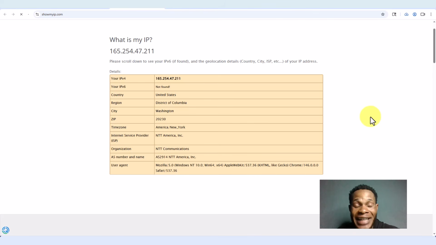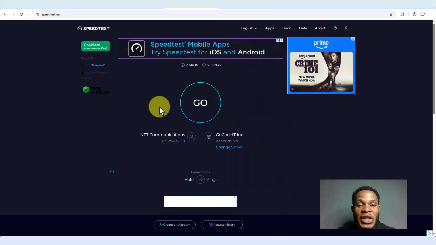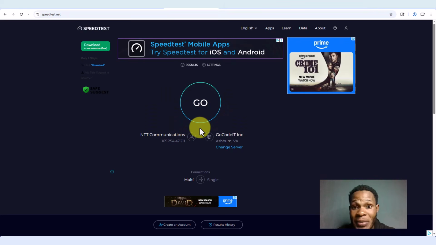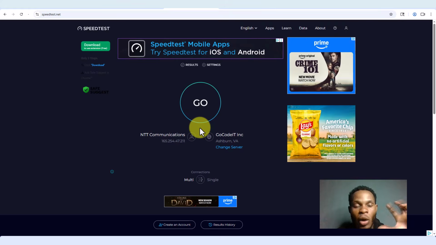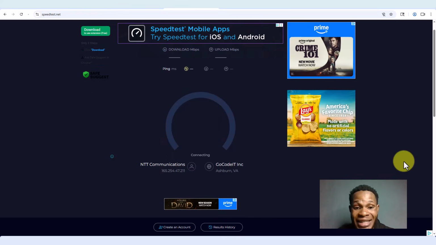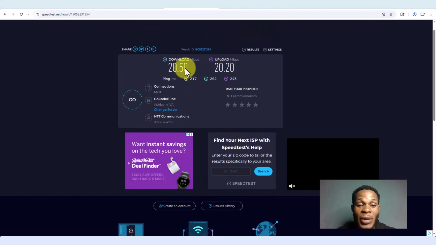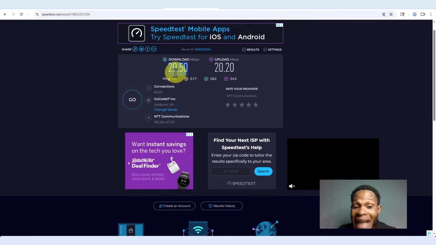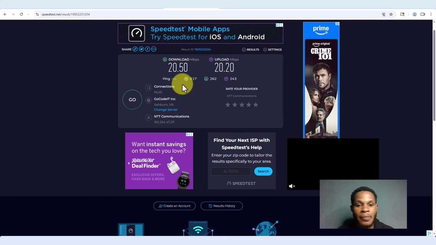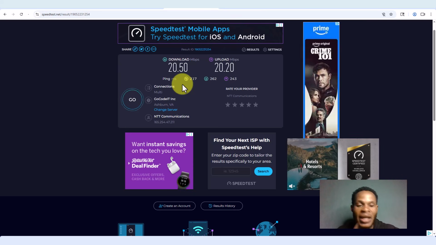And one more thing, guys, Kindproxy also boasts of having 20 megabits per second bandwidth in the US and Europe. What we are going to be doing is testing if that is actually true. So I'm going to be making use of this particular speed test website to see how fast the ISP proxy we got from Kindproxy is. I'm going to click on go and let's wait to see the results. Alright guys, so you can see we have the results right here. For me, I really think this is not bad, over 20 megabits per second. I mean, that's quite fast.